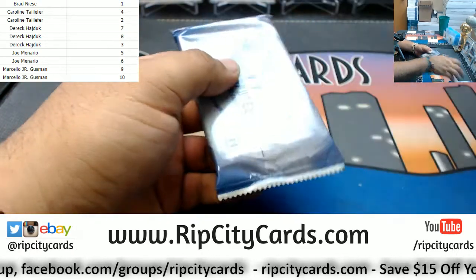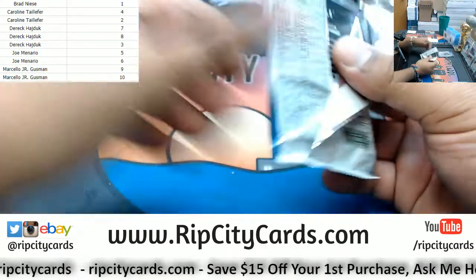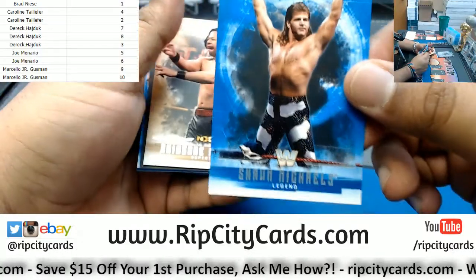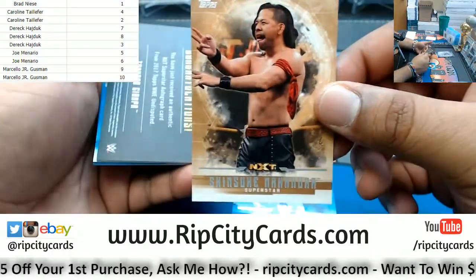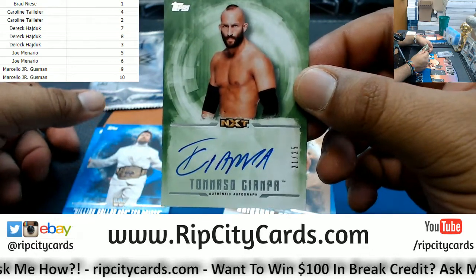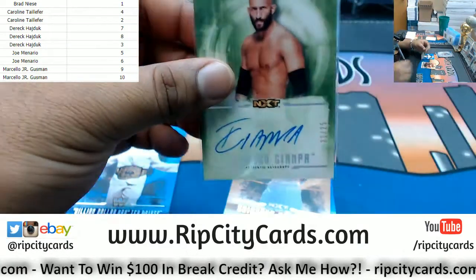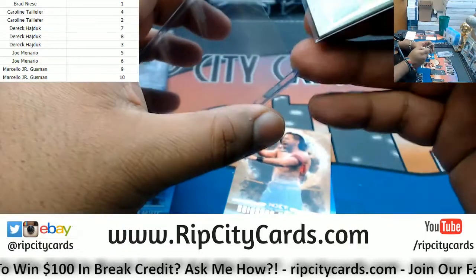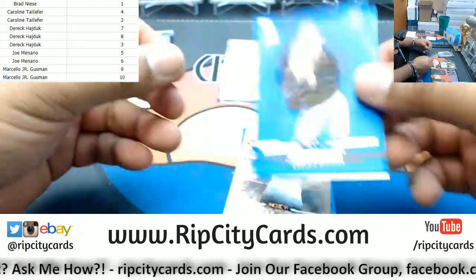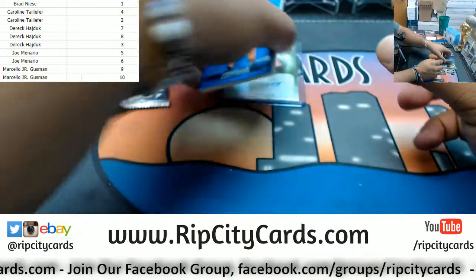What do we have? Caroline has packs 4 and 2. Let's start with 2. So Caroline, the Heartbreak Kid, Shawn Michaels, Shinsuke Nakamura. What do we have here? Tommaso Ciampa, number 225. I never heard of that guy before, I'll be honest with you. But apparently he wrestles on NXT, and that's probably why I never heard of him. I don't watch NXT. NXT would be like the developmental league, if we want to put it in sports terms. Carmella. Yeah, she kind of fine, and it's a rookie card. Okay.